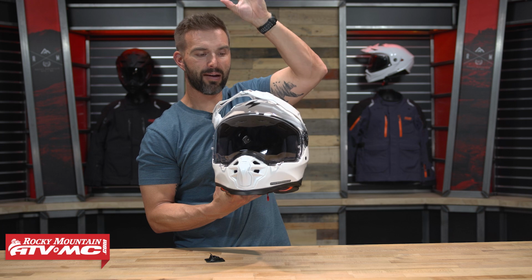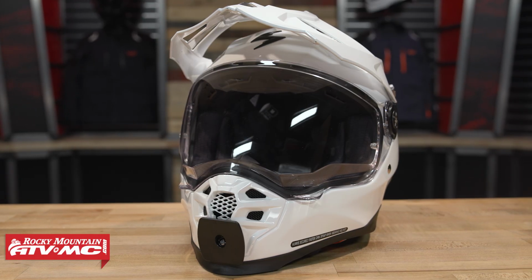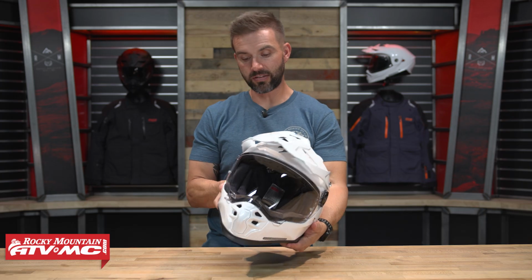I know a lot of riders, though, don't like to have it on top for aerodynamics and such. So it's cool that they give you a nice, easy, convenient location to slap your GoPro. All right, so that's the outside.